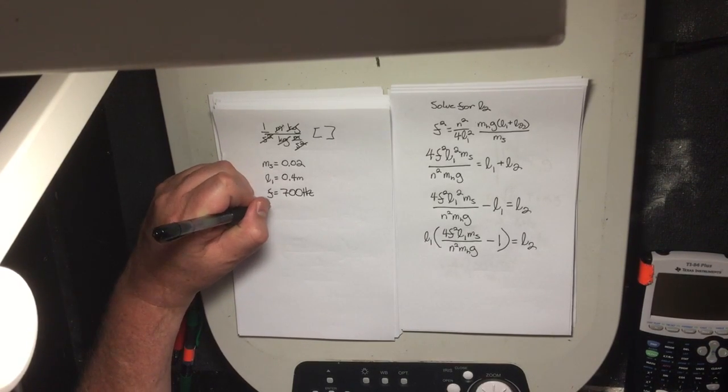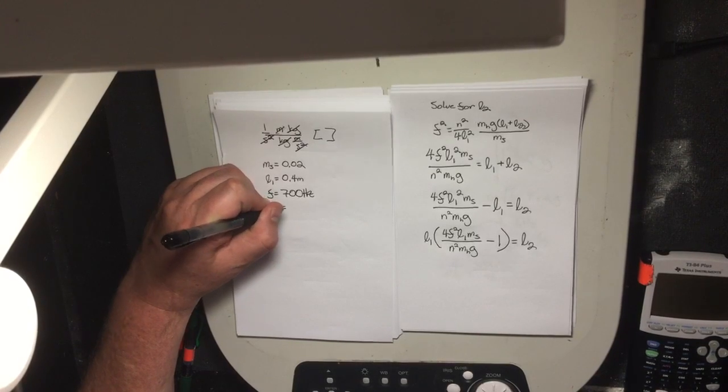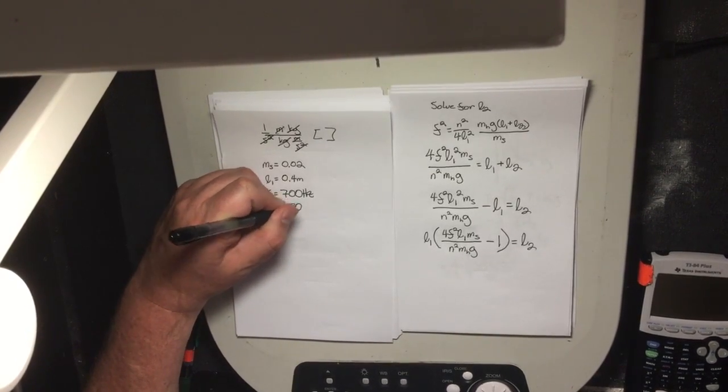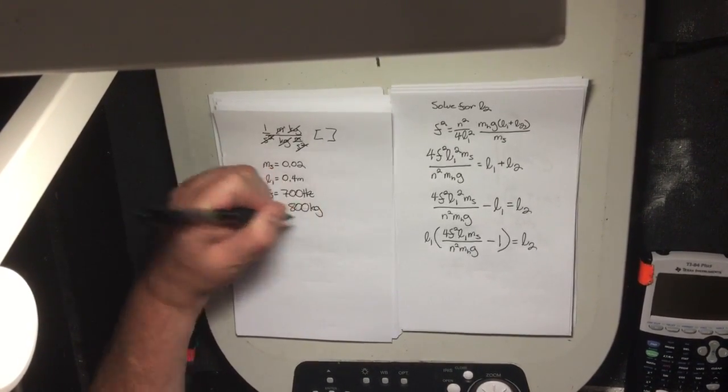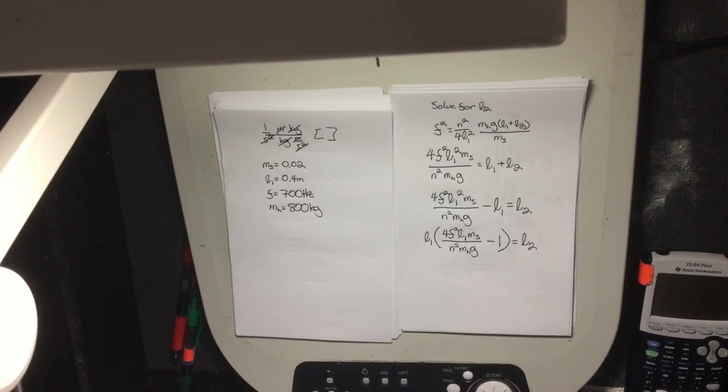Let's say that the hanging mass was 800 kilograms. Now, to some of you who say, wait a minute, you're telling me that a 20-gram string is holding up 800 grams of mass? My response to you is, the string's made out of rebellium, it's really tough, it can take it. It's either rebellium or adamantium, one of the two.